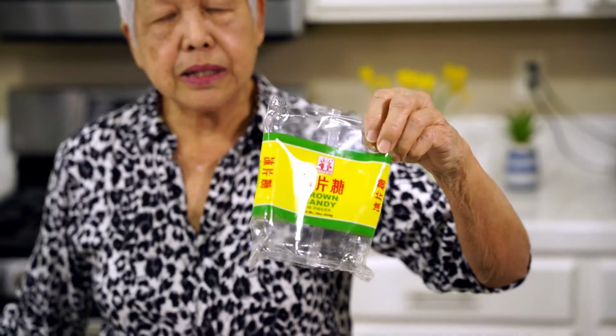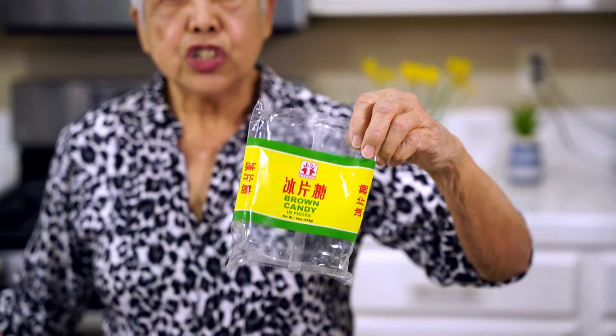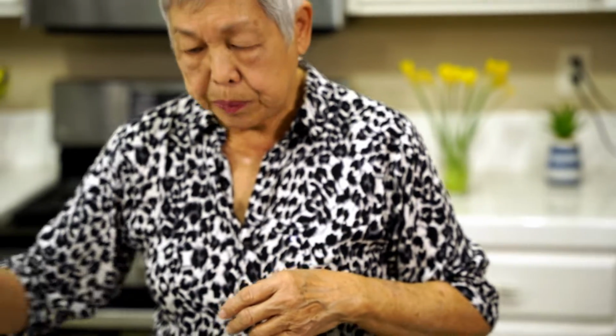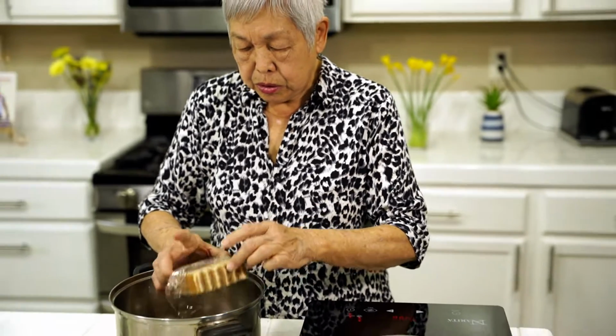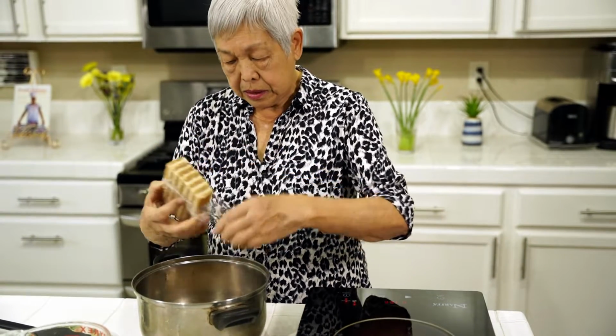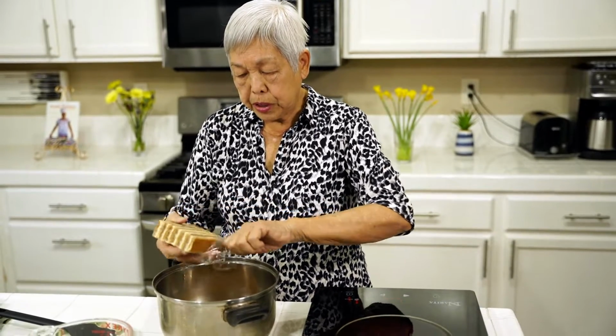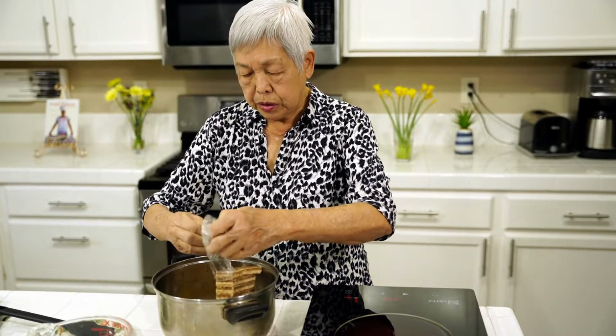First of all, you need what is called brown candy. It's not really candy. It's sugar, slab sugar. So it comes in a package, 1 pound package is about six sticks like this. And so what I'm doing is I'm putting 2 pounds of the slab sugar, or it's also called wonton.